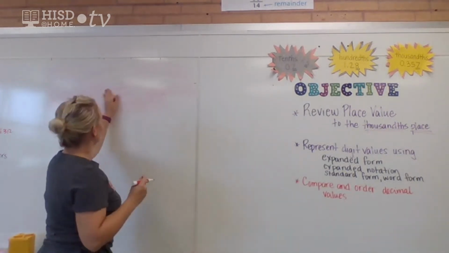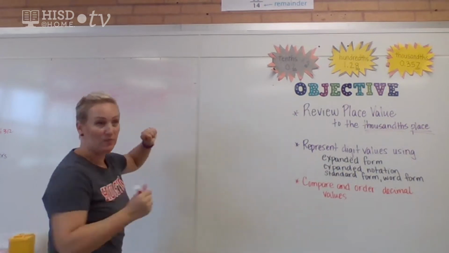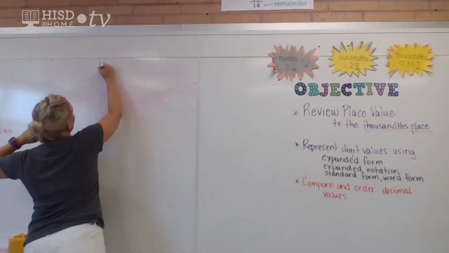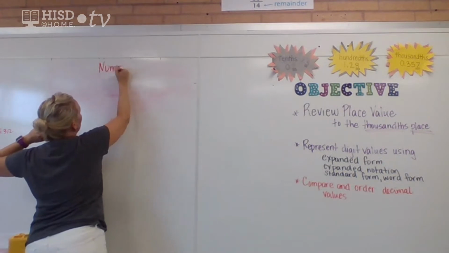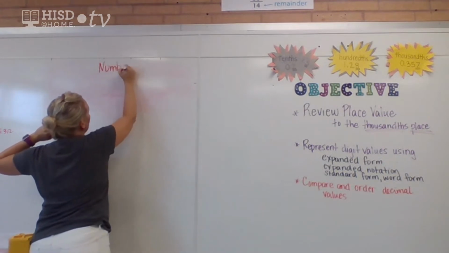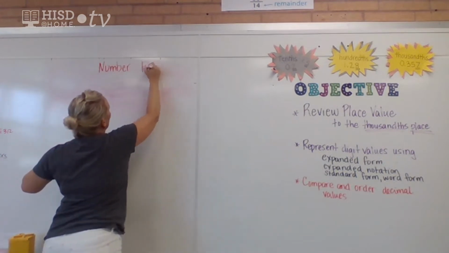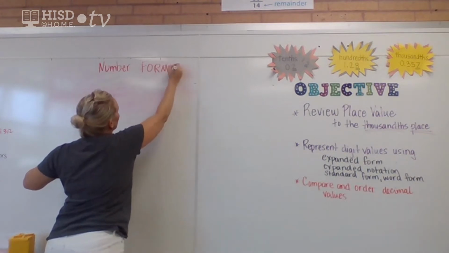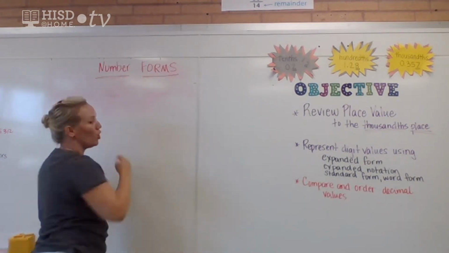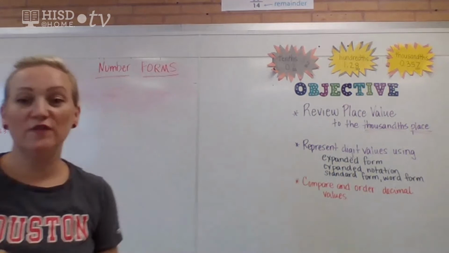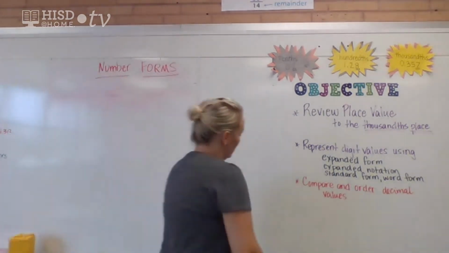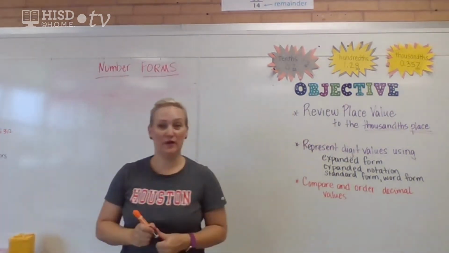So I want you to write down on your paper, or however you're keeping up with me, number, N-U-M-B-E-R, forms. I like to capitalize forms because it just kind of helps me remember what I'm doing. So there's different ways to write numbers. So we're going to go through and do that today.